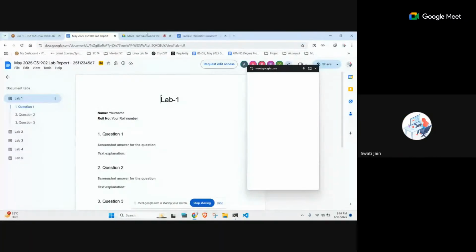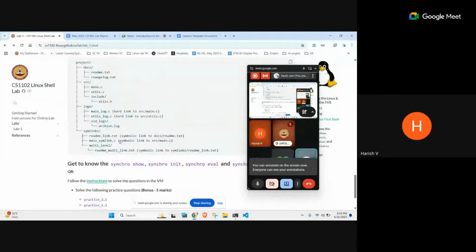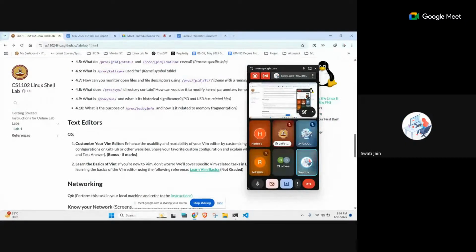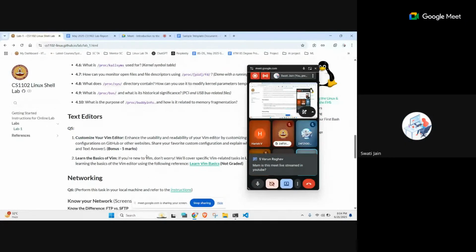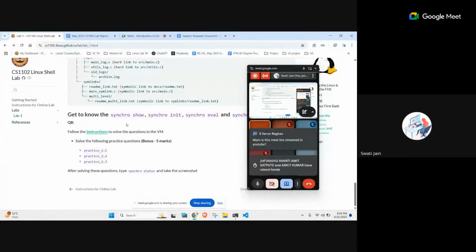If the bonus question is under question 5, you can do it there, and then the last one is at the end.